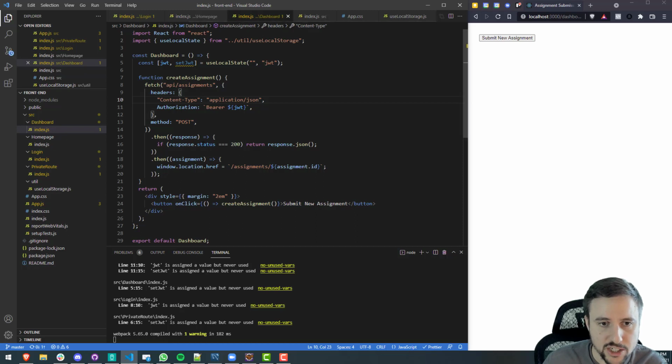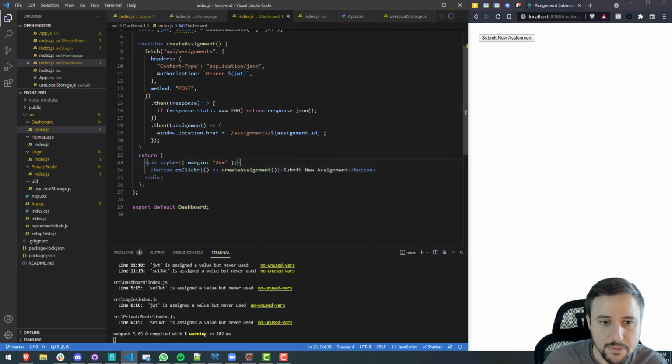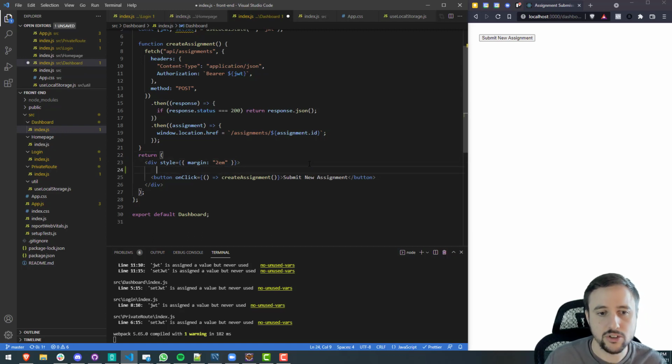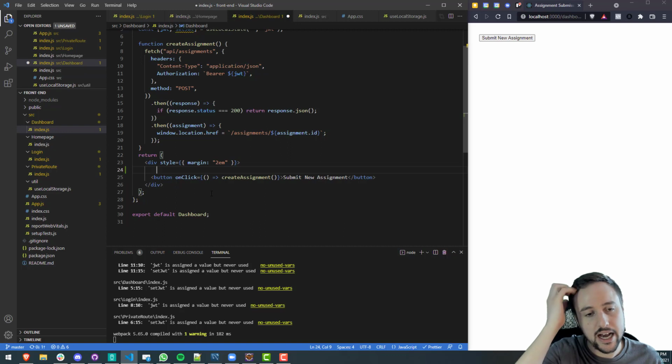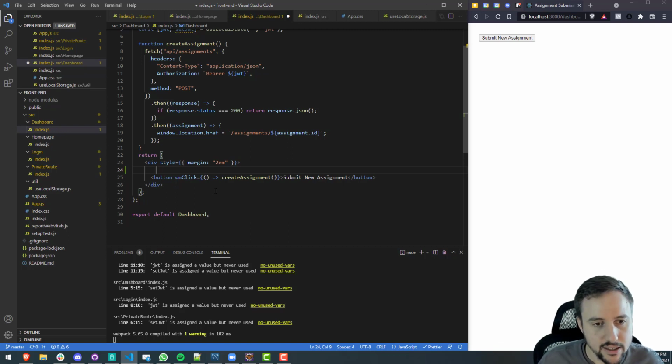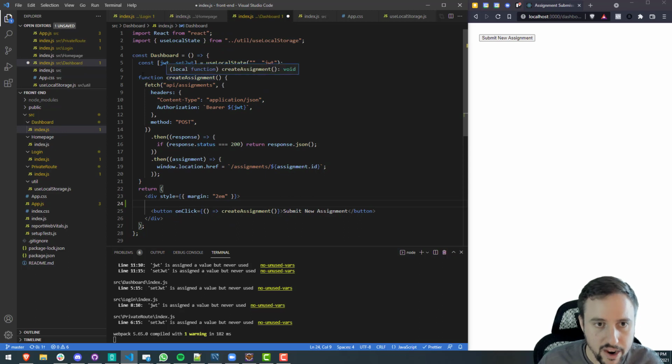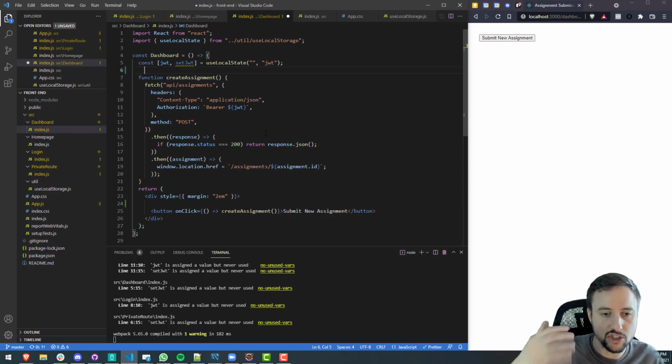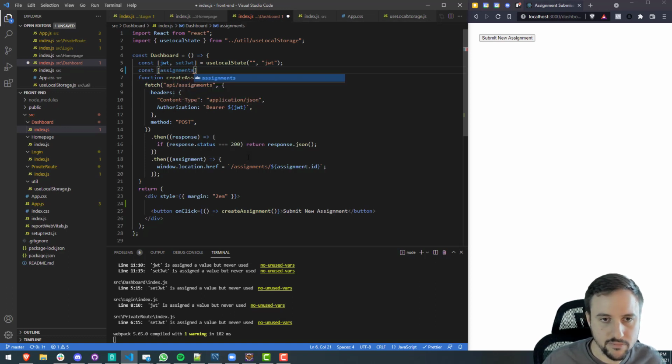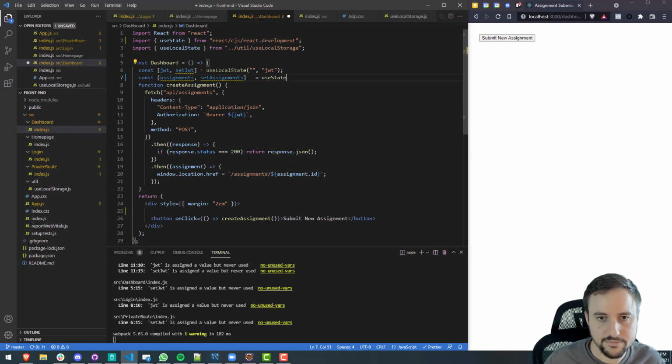So on the dashboard, we have our button to create the new assignments, but then we should probably have some sort of a div to display all the assignment data, right? So basically the way I do this typically is I wrap it in some sort of variable that is used to store all of the data, right? So maybe we'll have a variable called something like, I don't know, assignments, and then setAssignments, and then we'll use useState, and this will start as null, so it'll be empty.